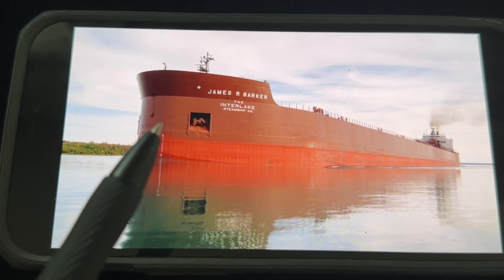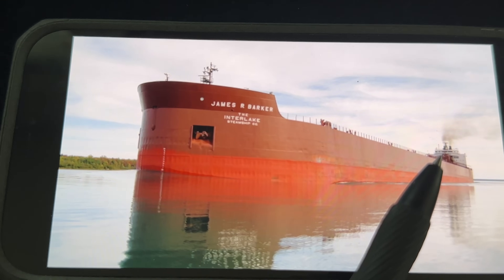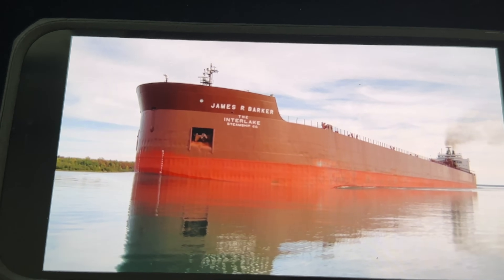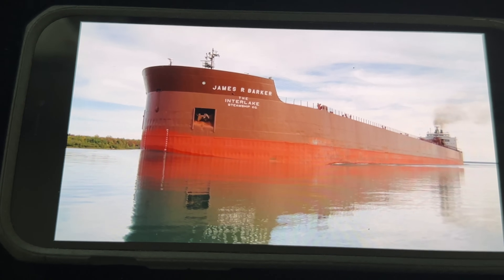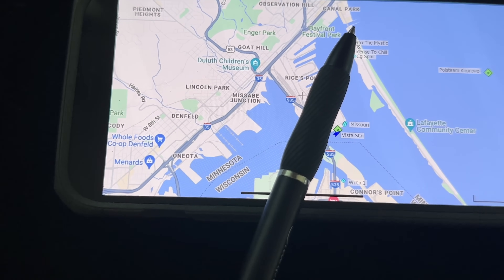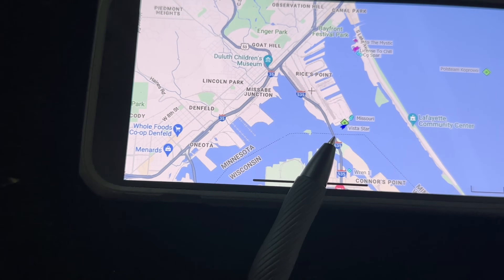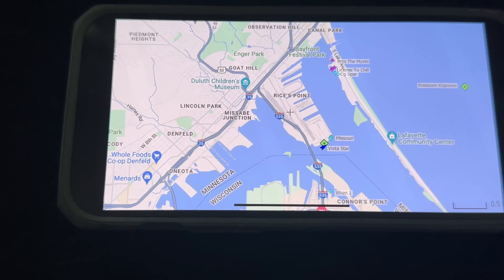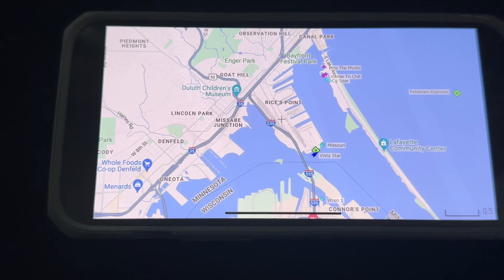I'm going to be zooming in on these dual anchors, and when those horns start to blast I'm going to zoom in on those horns as well — right there at the very top of the superstructure in the middle, right below that radar. The JRB is going to come straight off of Lake Superior right by us. We are right here on the south pier, next to the aerial lift bridge. It's going to go through the harbor basin, under the Blotnick Bridge, over to CN dock to load iron ore pellets, a.k.a. taconite. After it goes by us, I'm going to grab the boat and we're going to go over to the dock and check it out.